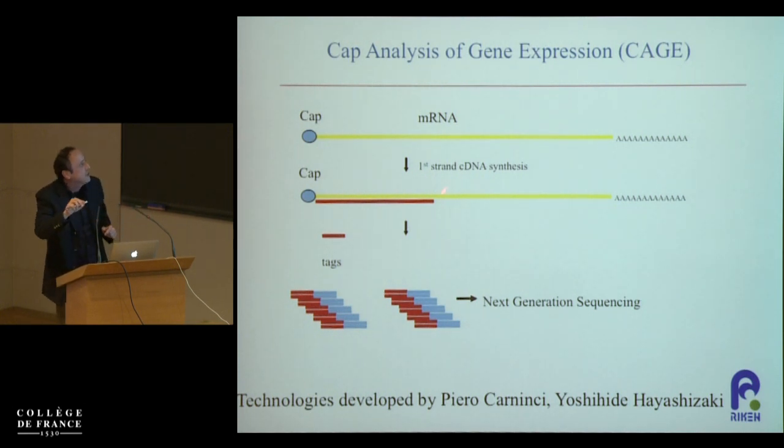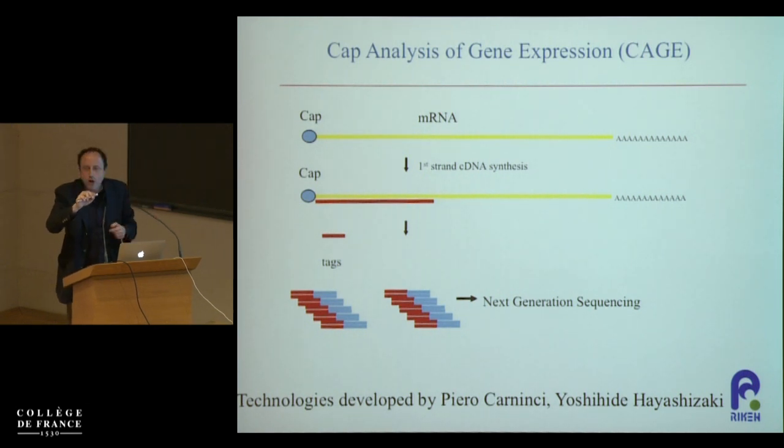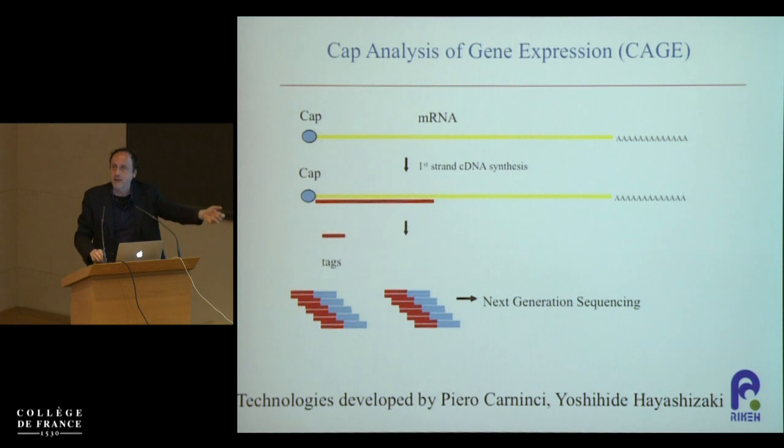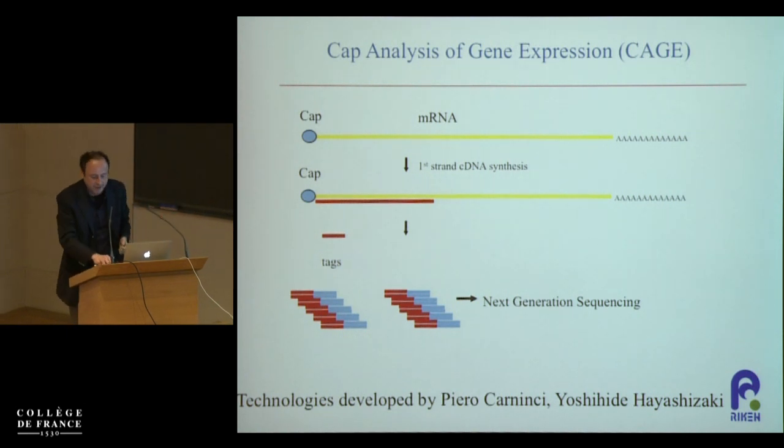But the crucial characteristic of a CAGE analysis of gene expression, developed by Kawai, Hayashizaki, and colleagues at RIKEN, is that in the presence of mRNA, you copy a cDNA that forms a first-strand cDNA-RNA duplex, and you isolate tags that correspond to the very first nucleotides of a transcript. So this tag is really a cDNA copy of the first nucleotides present in the messenger RNA. Then you sequence them massively, get your bioinformatic data, and map it back to the genome.